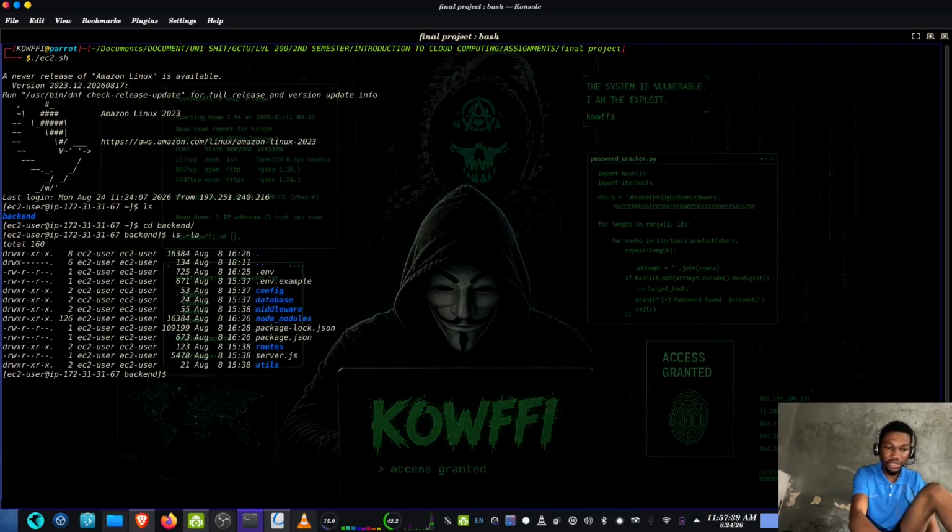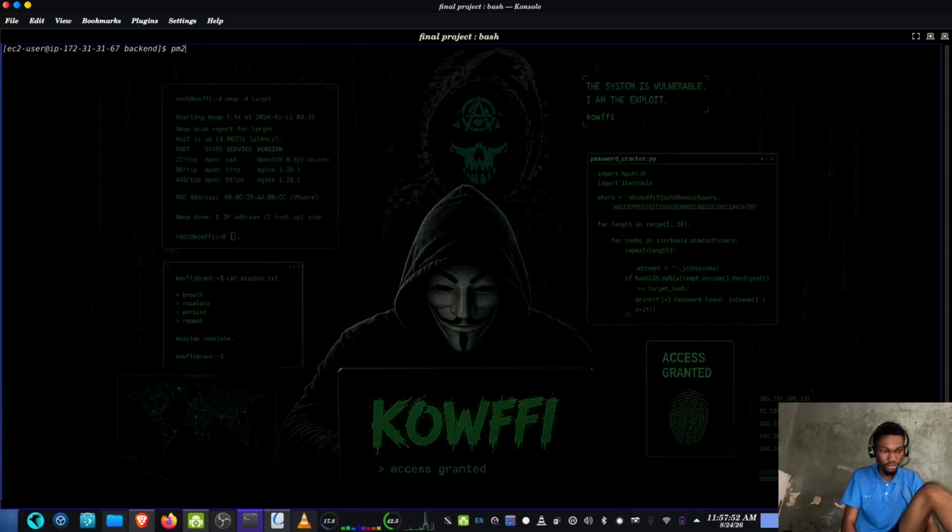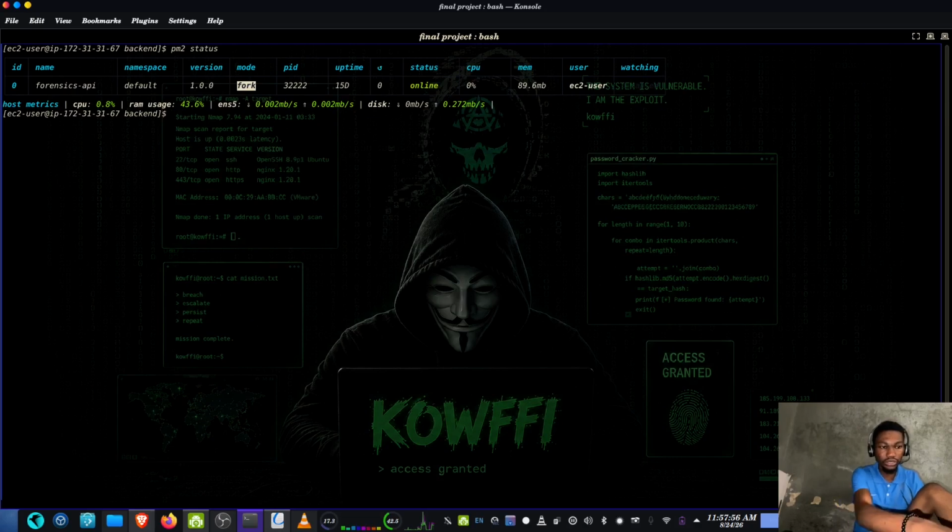The server.js is our API, our env, and our database. To keep this server.js alive, we use pm2. So pm2 status, you can see that it's there. Our name is forensic API and it's online. So that's for the EC2.